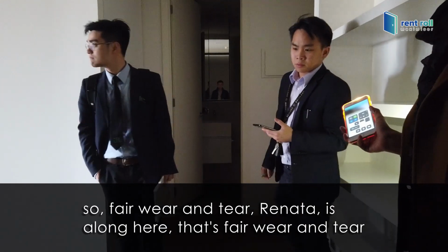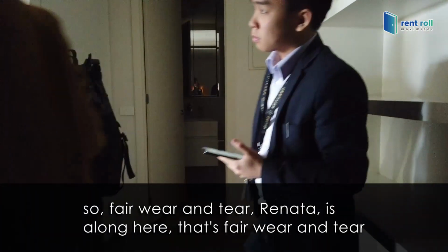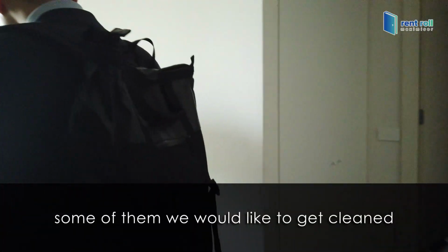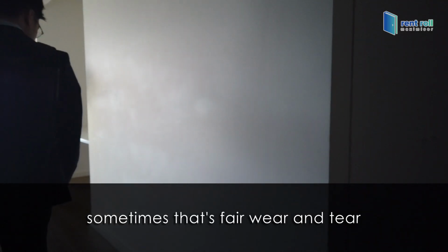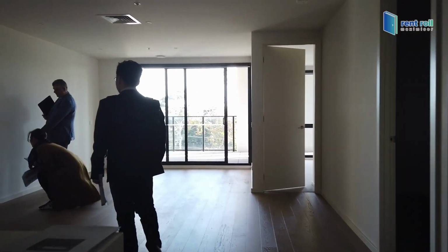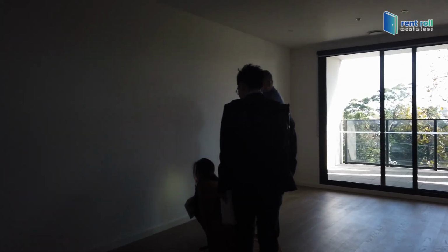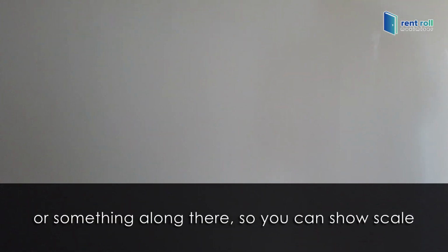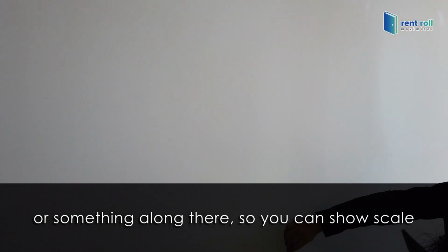So fair wear and tear is along here. That's fair wear and tear. There are marks along here, and some of them we would like to try and get clean, but sometimes that's fair wear and tear. What's not fair wear and tear is here. See that? That is a one mark. Something has spilled. In order to get that, you're going to need to put something like a pen or a book along there so you can show scale.